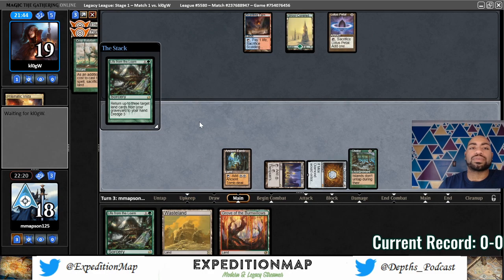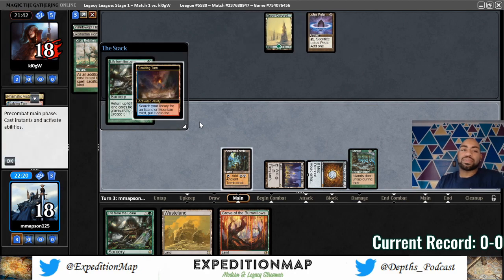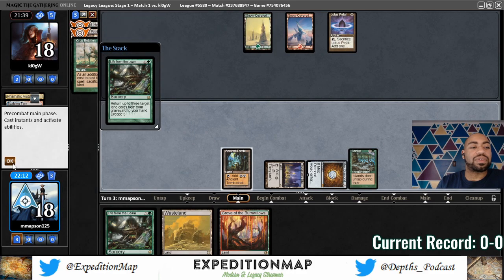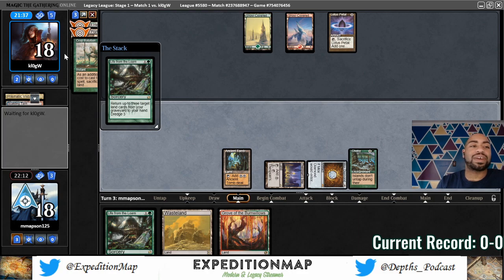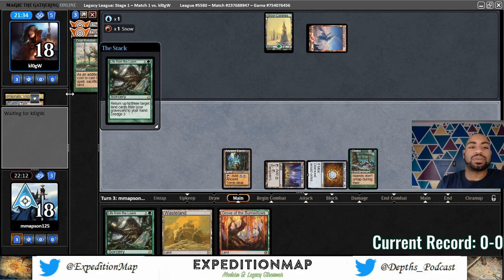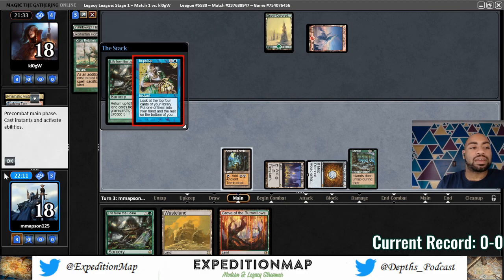Getting Rishadan Port here is really nice. I don't know if it's Rashad or Rishadan. I just know it has beautiful artwork. If you've never, wow, this is the Masters 25 one. The original, I mean, this art's not bad, but the original Rishadan Port artwork is just absolutely gorgeous. It's really stunning.